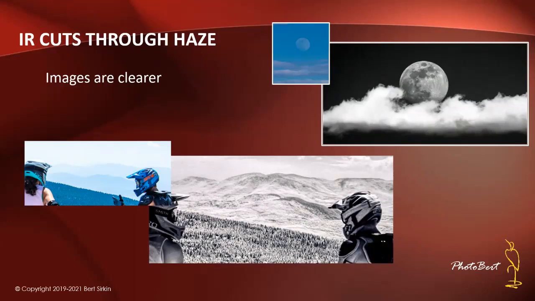So you see in the visible light image, the mountains are just outlines. There's really absolutely no detail in them whatsoever. But look at the infrared image on the right. You can see quite a bit of detail in those distant mountains. And that's infrared, it will cut through haze. You may not want to cut through haze, but maybe you will. So when you're taking pictures with infrared, you can think about this and think about all the attributes, but of course you're not going to see it on the back of your camera. So you kind of have to know what you're going to get.